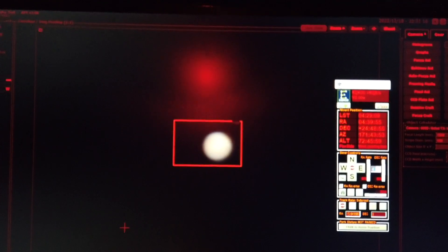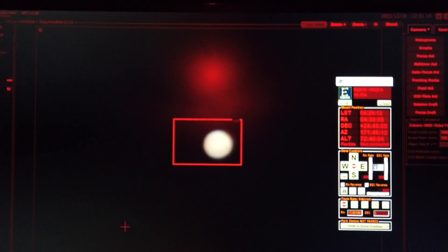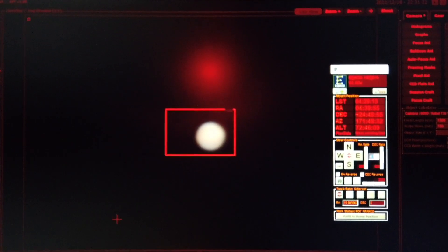I've just put the Barlow in and refocused. It's looking pretty good, but it was hard to focus because it didn't even really come into focus that well. I'm thinking it might be because there are ice crystals formed on the glass. I'm not too sure how big of an issue it is — it looks worse on camera than it does in real life. It could be affecting the clarity of the image and preventing it from focusing in too well.